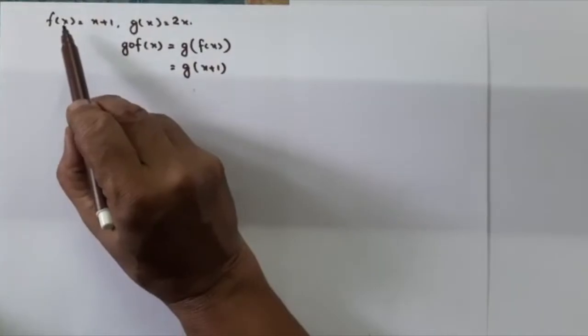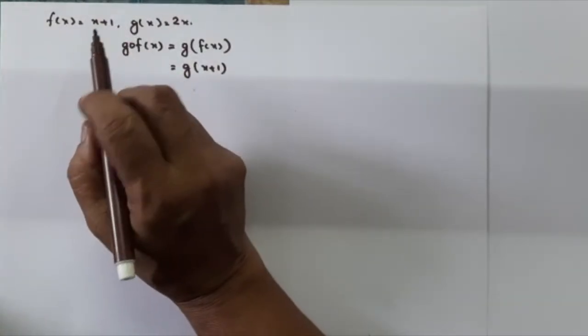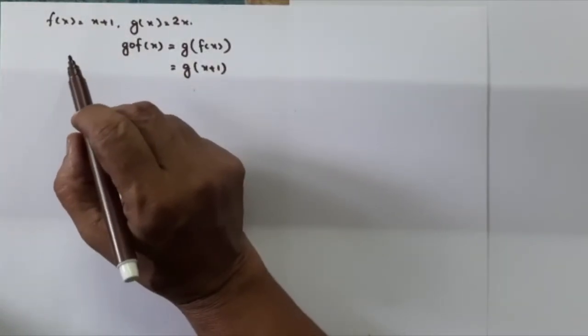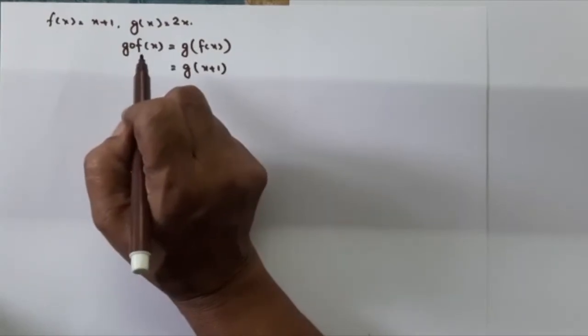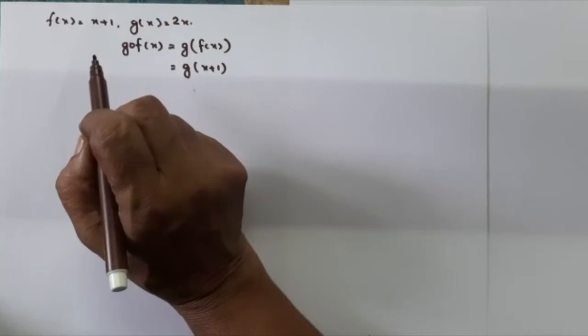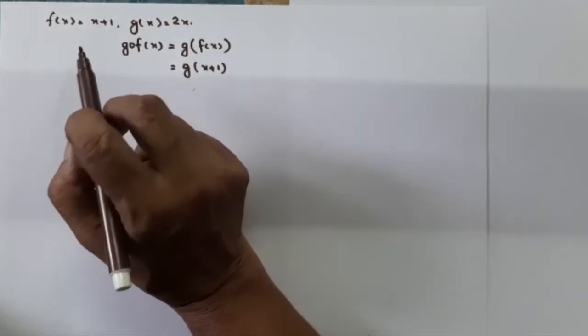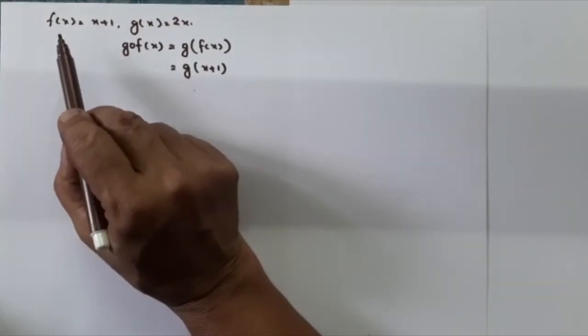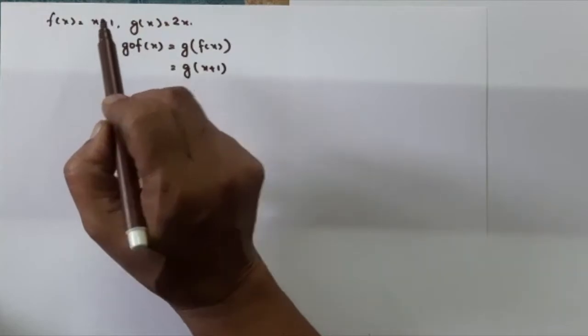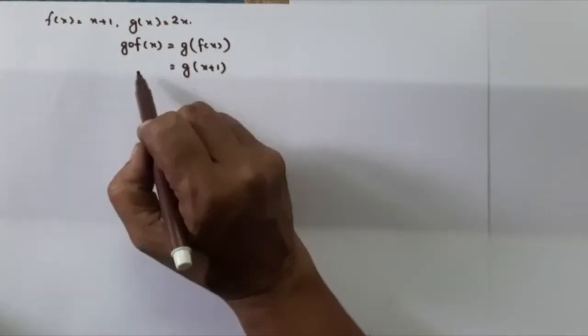Consider two real valued functions f and g. What about the domain and range of real valued functions? They are either a set of real numbers or part of the set of real numbers. In this case, since both are sets of real numbers, g dot f and f dot g may be meaningful. Consider this example where f of x equal to x plus 1 and g of x equal to 2x.